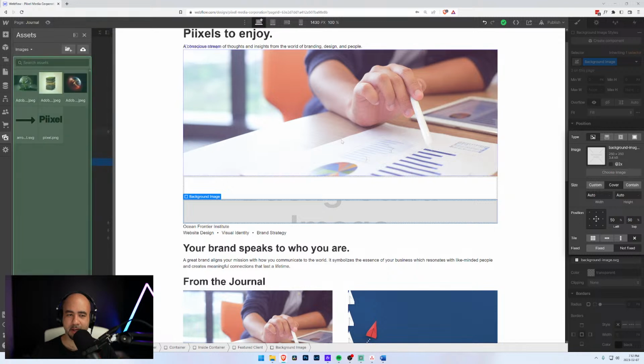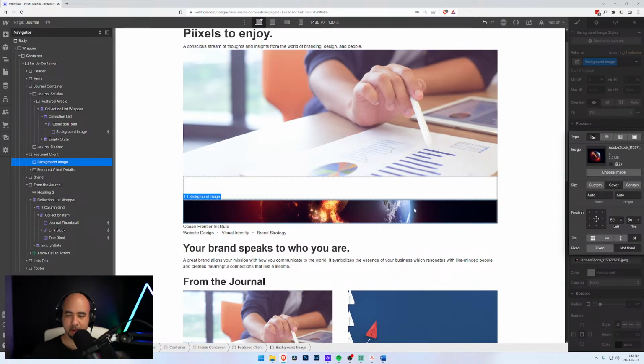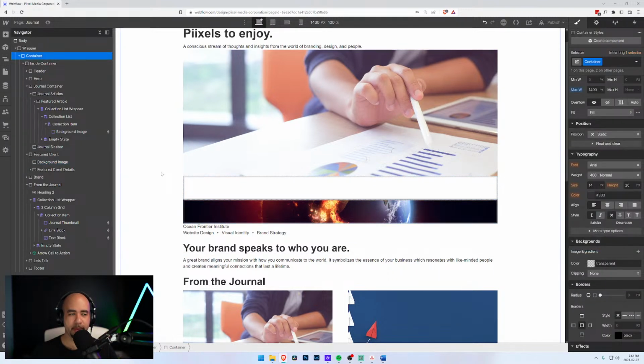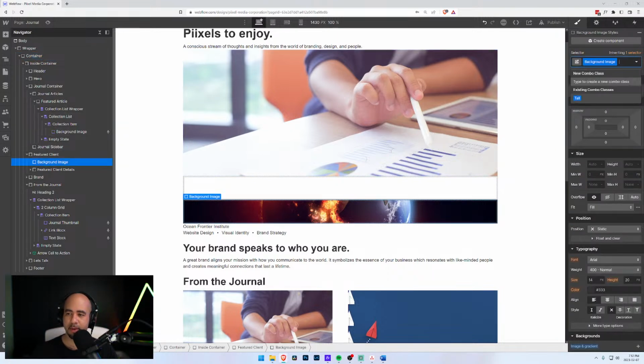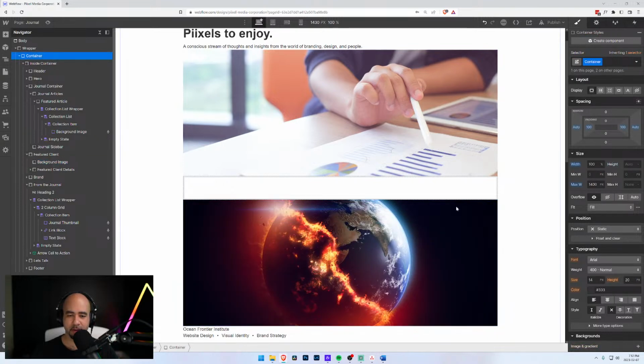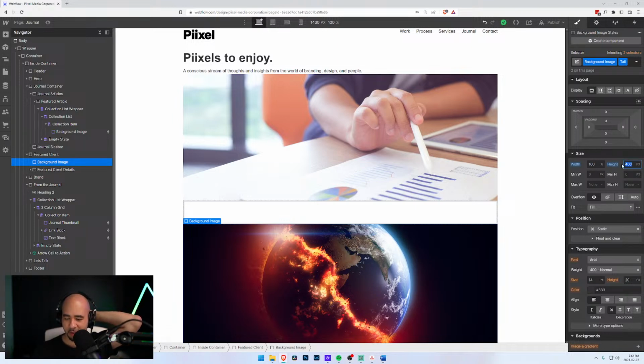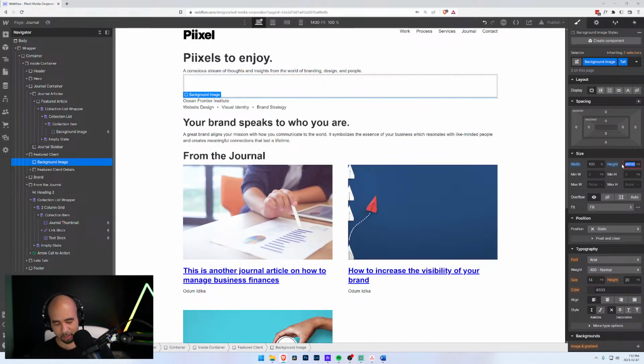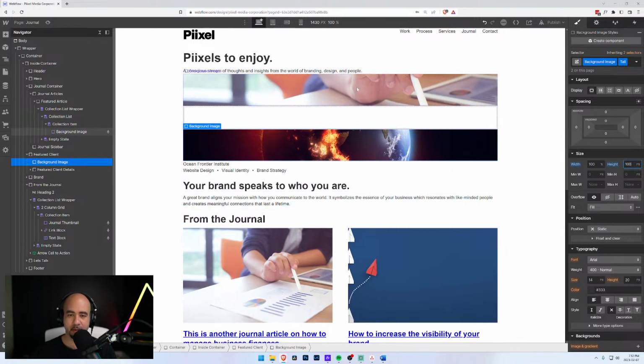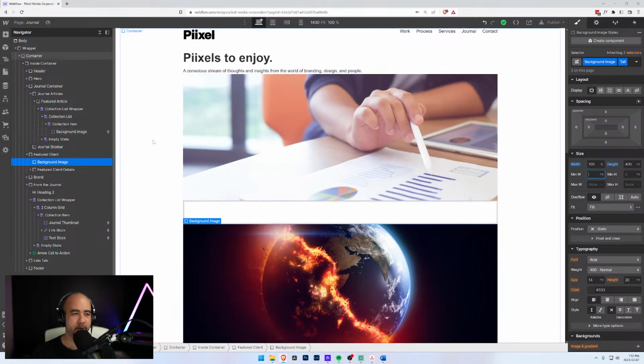Sorry, I was thinking that it was an actual image from a database, but it's not in a collection. So background image and then tall. Boom. So now whenever we want to change the height of these background images, we can just go in here on this combo class of background image and tall and just change it from here. So if we change this to 100, then they're both going to be 100. Let's change that back because it looks terrible.